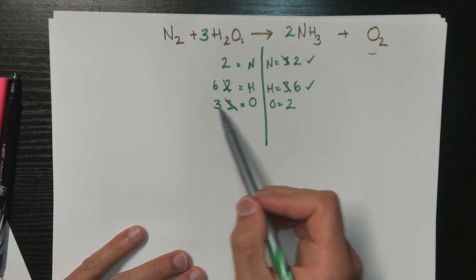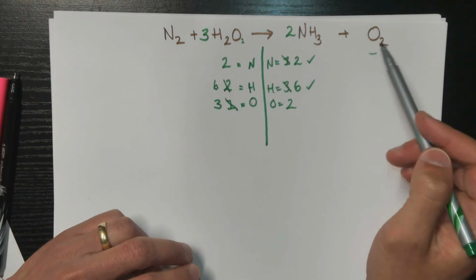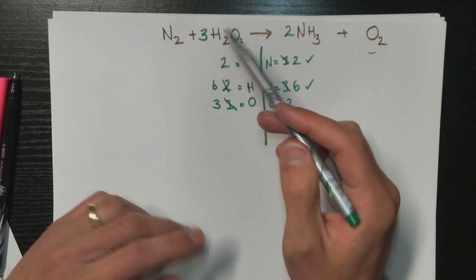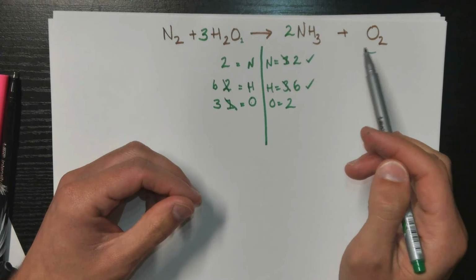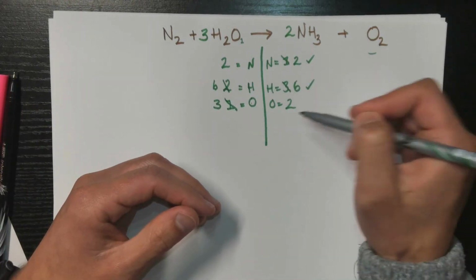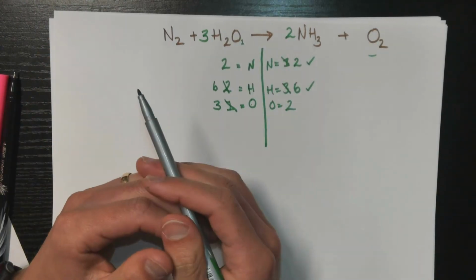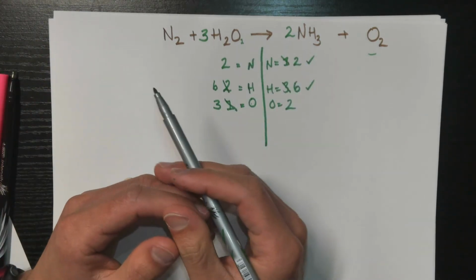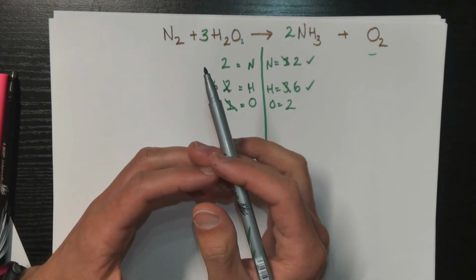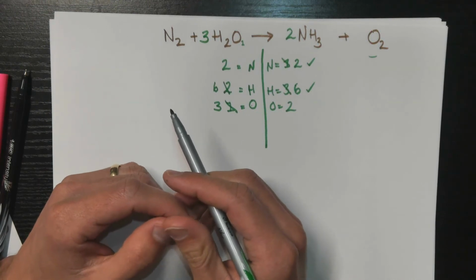However, how can I make 3 and 2 ever equal each other if I can't make the oxygen split into a number that's going to equal 3? If I think about it, remember I have to use whole numbers. How can I make a number that equals 3? I can't, right? I could do 2, but then I would have 4. And then I have to increase this one, and that gets confusing. And the answer is yes, that is what you actually have to do. But there's another way around it that you might like instead, and I think works for most people's brains. It's easier to do, and just bear with me.